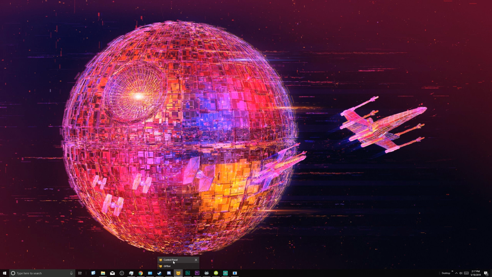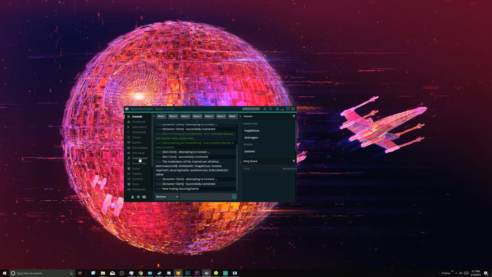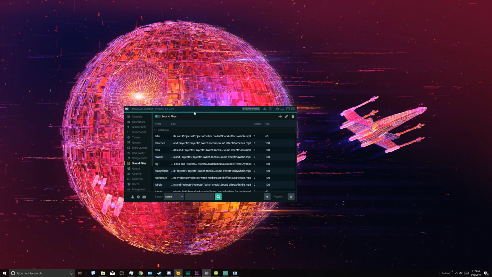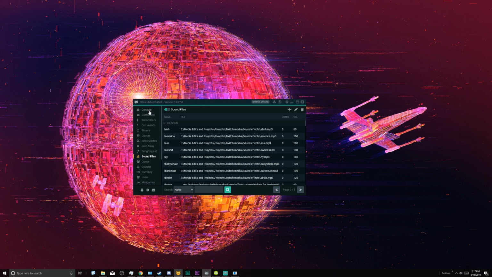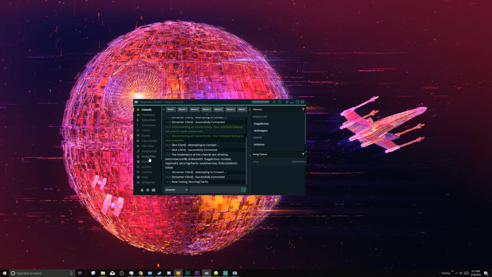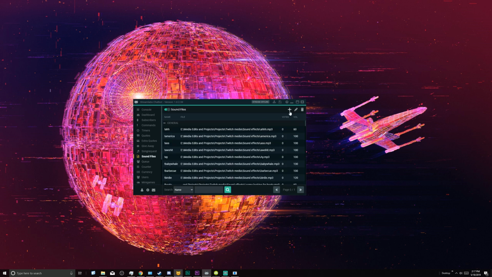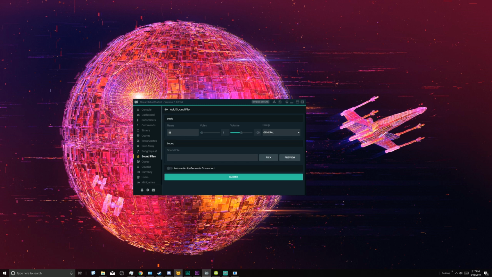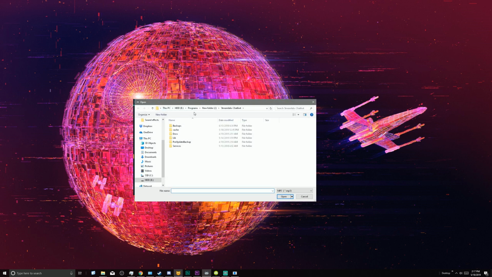First off, we need to set up the command that will activate the GIF. I'm using the Streamlabs chatbot as my main go-to because it has the built-in sound effect list here. Ta-da! But if you have some other online service or chatbot that implements sound effects already, use whatever feels natural to you. I'm going to create a new sound file and name it Don't. I'm going to pick the source file that I just created.